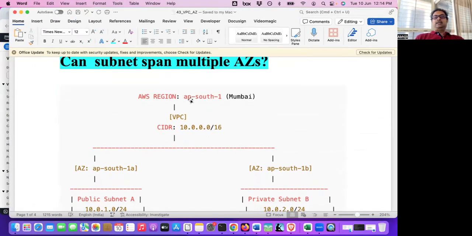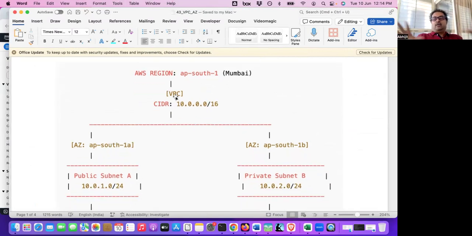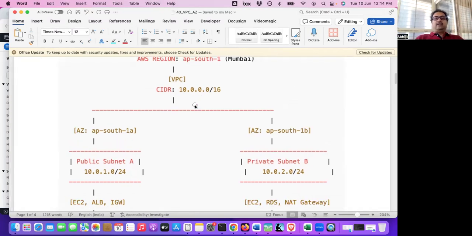Say AP South 1, Mumbai, and we are creating a VPC. We allocated a CIDR range, the range of IP addresses given to this VPC. This is like our own corporate campus, a private area. That's the analogy we can use.